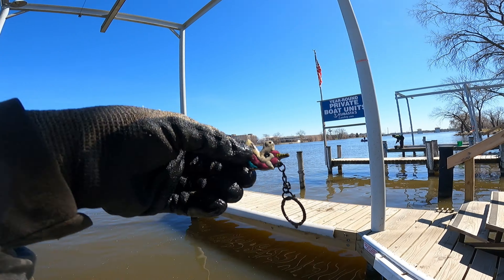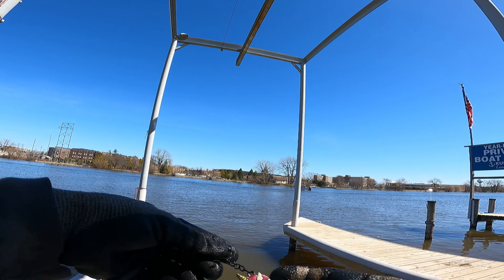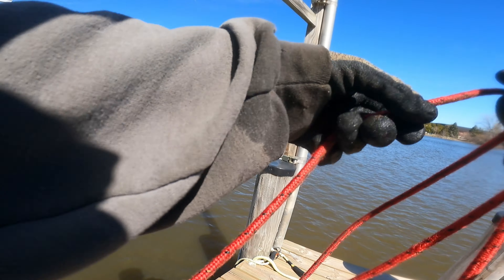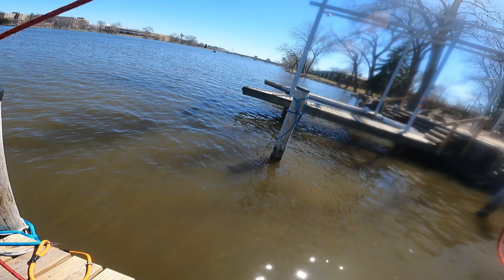Found a keychain — a little My Little Pony keychain link, but no keys on there. You never know what you're going to find magnet fishing. Not much luck on the two docks to the left, so we're going to move on to the right and see if our luck gets any better over here.